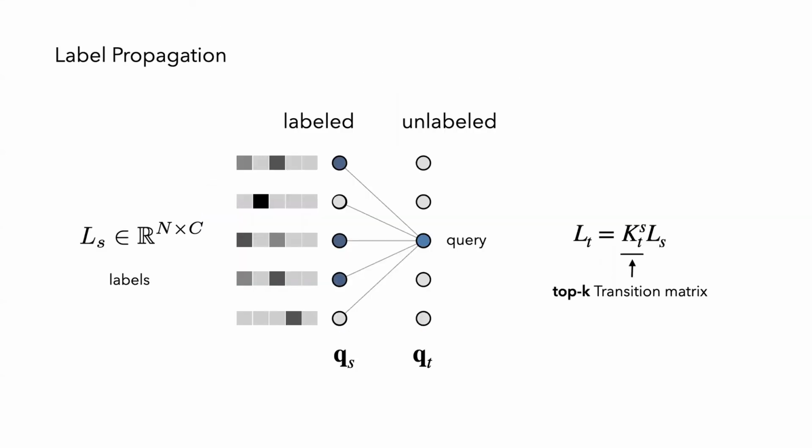Concretely, we use a simple inference algorithm for label propagation based on nearest neighbors. And this also follows prior work. So we have a set of labeled nodes with corresponding categorical label distributions and a set of unlabeled nodes. For each unlabeled node, we simply retrieve the top k most similar nodes and compute a linear combination of their labels based on the transition probability. So we essentially consider the top k transition matrix and use that as an attention matrix.